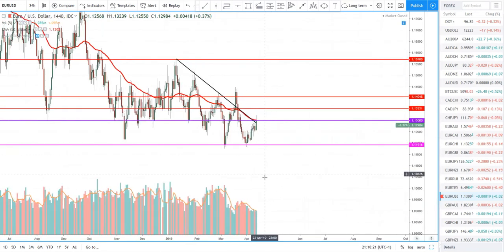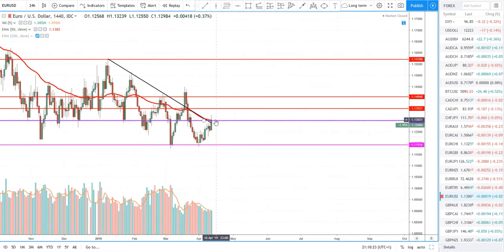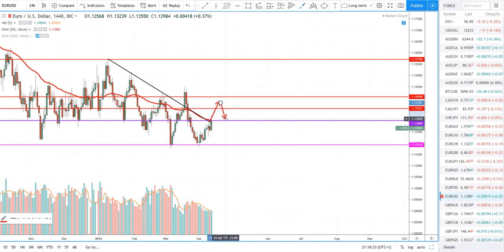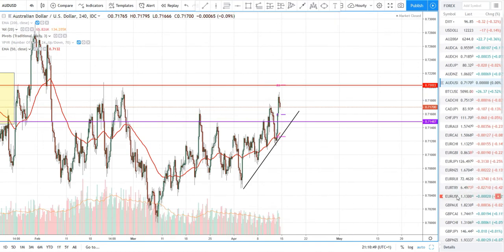You know what I'm going to say, it's up and down. Break the daily 50 EMA, come down to test it. These tests here, the other way around here, testing it would be nice. So like I said, we want to go up to here, and then that kind of area, come down, and then put in some low tests and this, that and the other. That's what I want for this pair. It does not give me the confidence right now to go long at all, and again to go short here is kind of crazy.